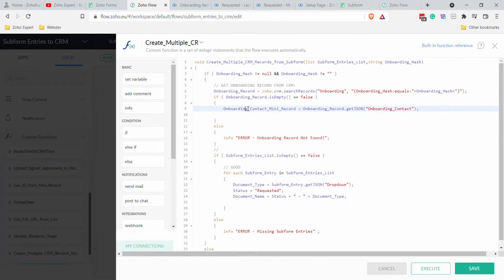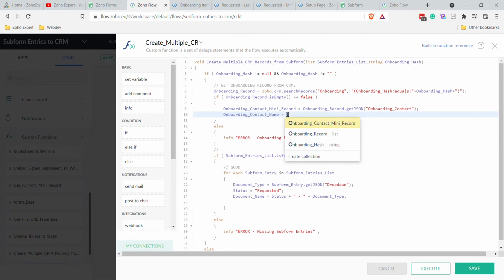So now we can say, get us the onboarding contact name is equal to the onboarding mini record dot get JSON, and now it's just name, all lowercase. Okay, and that is just the name of the onboarding contact record.